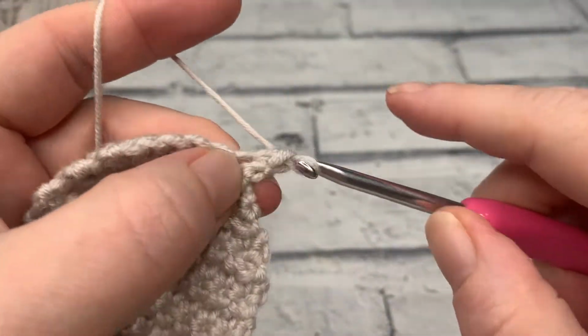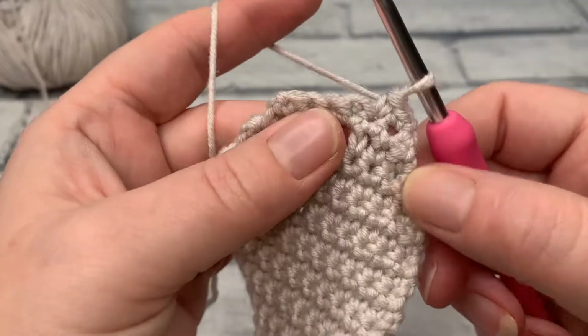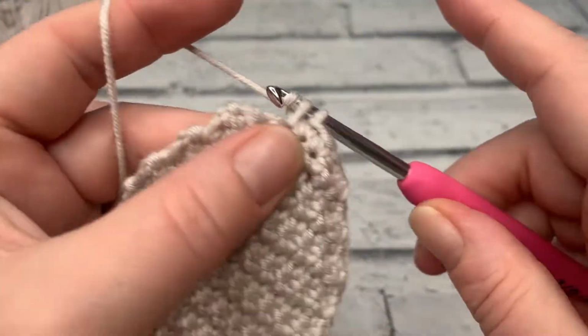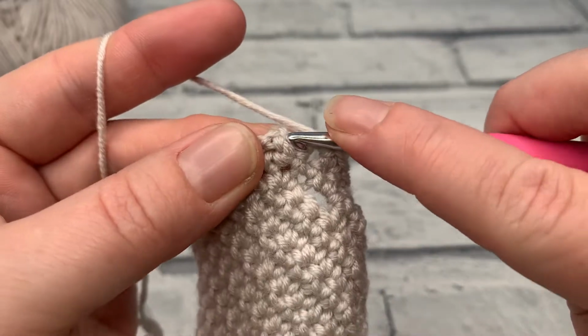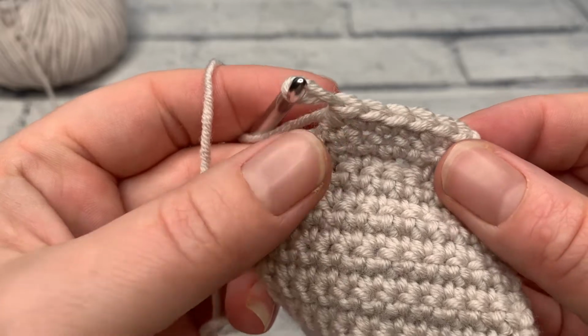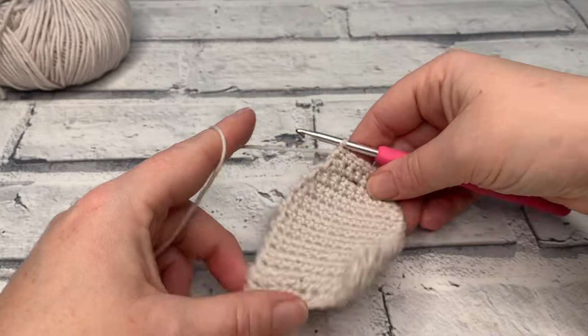For row 19 we start with a chain of 1, and then we work 1 single crochet into that same stitch as our chain 1 and in each stitch across as well. We're maintaining our stitch count as 6 single crochets for row 19, and at the end of this row we're not going to turn, we're not going to do anything, we're going to move straight on to our edging. So at the end of row 19 you should have a stitch count of 6 single crochets, and from here we're going straight into our edging.